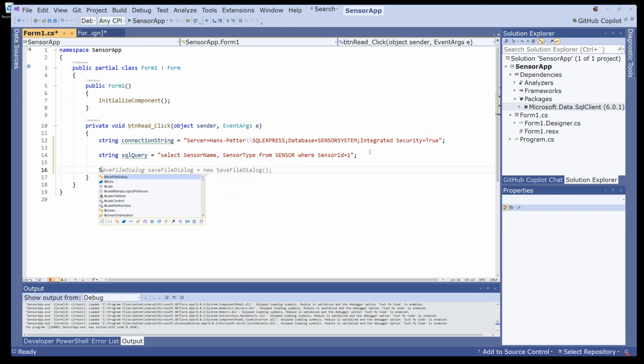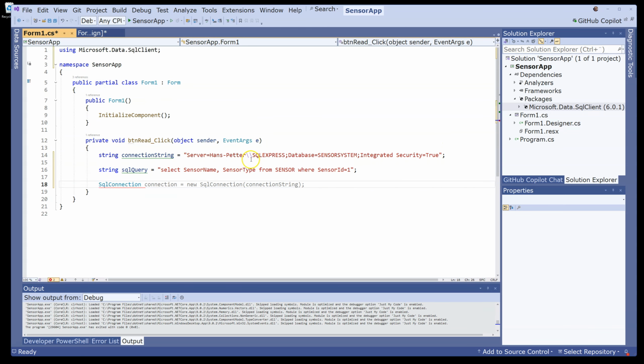The next thing we need to create now is a SQL connection. So I start by typing SQL connection, equals new SQL connection. I can call the variable con or connection.